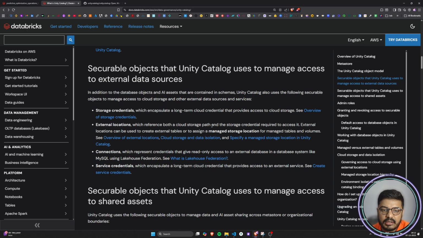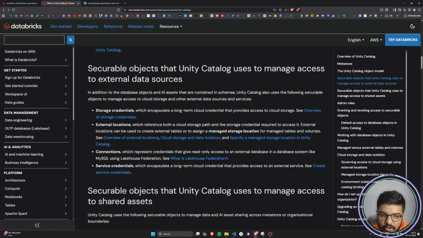Let's suppose you are using S3 in the backend, so it will refer to S3's path, and it will require its own credential, that is S3's own credential, to access it. External locations can be used to create external tables. Creating external tables means, let's suppose I want to host something on my S3 bucket, so that will be a kind of external table for my Databricks environment, and to assign managed storage location to managed tables and volumes.